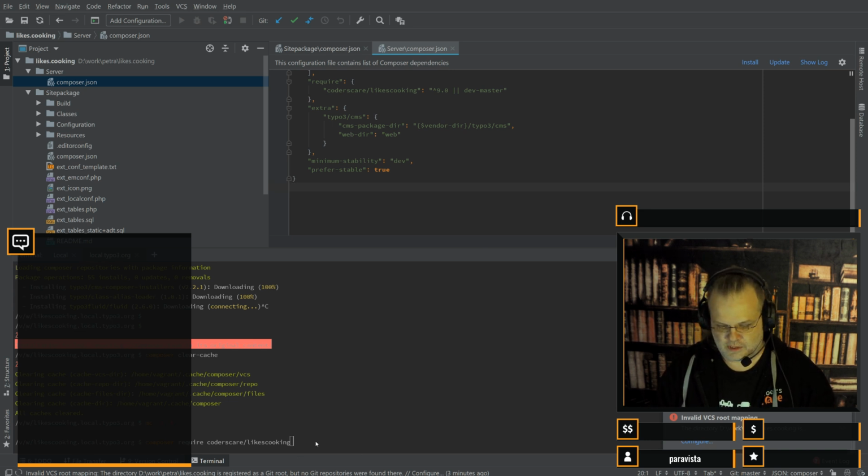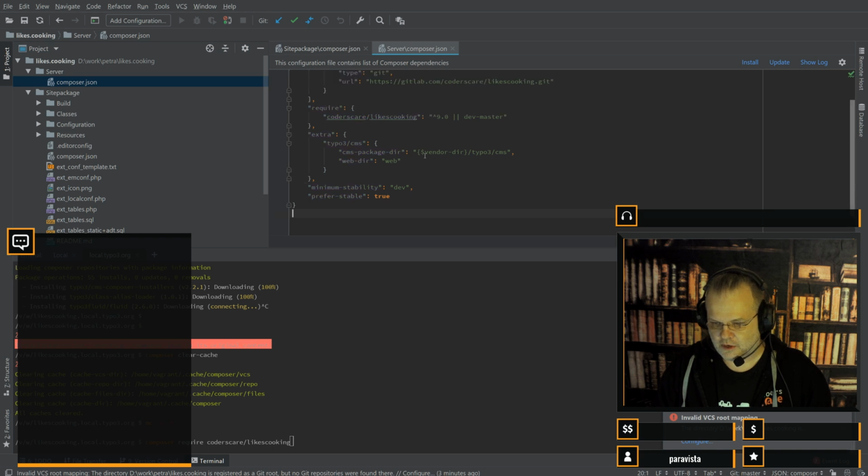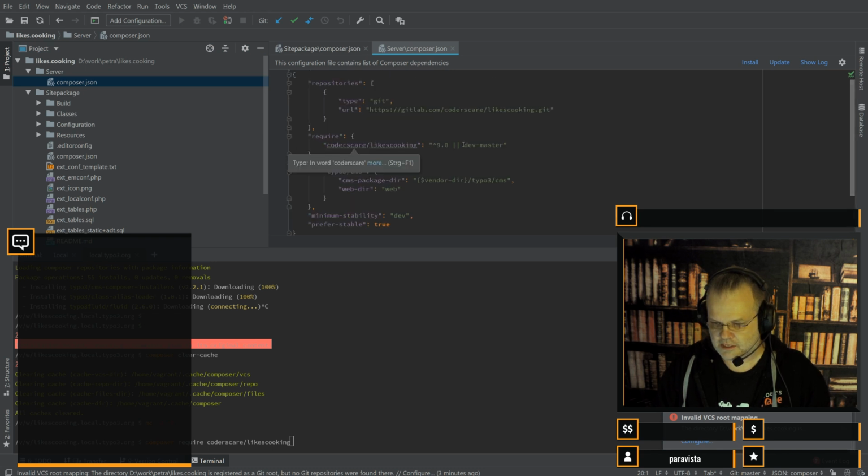In this case, it's coders care likes cooking. So now we go to the server itself, and on the server we have coders care likes cooking, and we have some additional information about the web directory and other stuff.